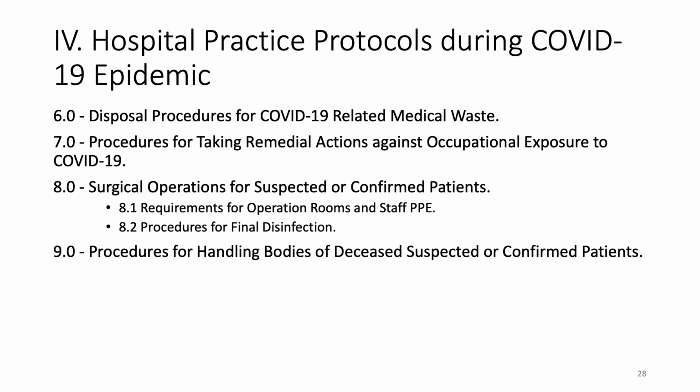So carrying on with the hospital practice protocols during COVID-19 epidemic with 6.0 disposable procedures for COVID-19 related medical waste, 7.0 procedures for taking remedial actions against occupational exposure to COVID-19, 8.0 surgical operations for suspected or confirmed patients, which is divided into 8.1 requirements for operation rooms and staff PPE, and 8.2 procedures for final disinfection, and 9.0 procedures for handling bodies of deceased, suspected or confirmed patients.